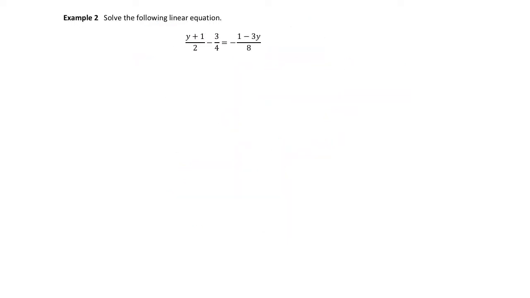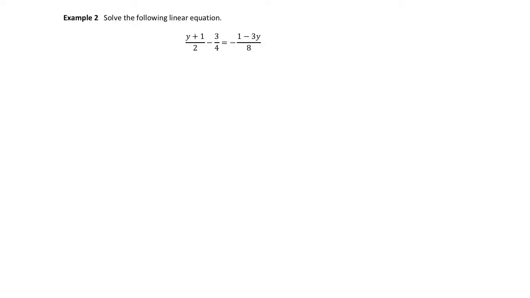And for example 2, again, same idea. I have this linear equation, and I want to isolate, in this case, the variable I'm using as y. So as a strategy, if you're dealing with a fraction, like here we have a half, something with a 4 in the denominator and 8, a good approach would be to try to cancel the denominators before moving forward.